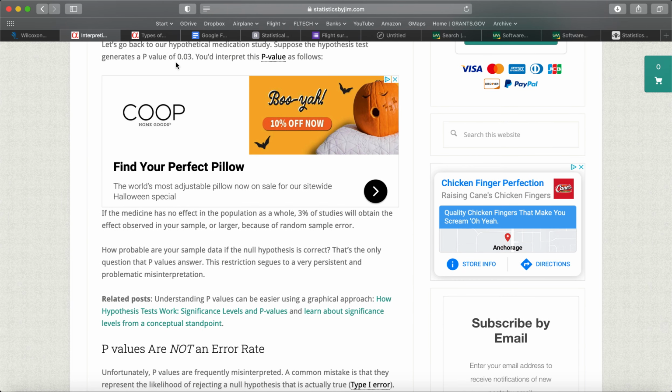And if you got a p-value of 0.03 in terms of the difference between the two groups, that means that if the medicine has no effect in the population as a whole, 3% of studies will obtain the effect observed in your sample, or larger because of random sample error.